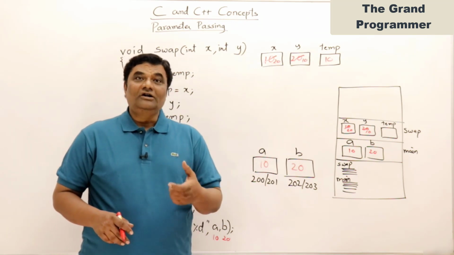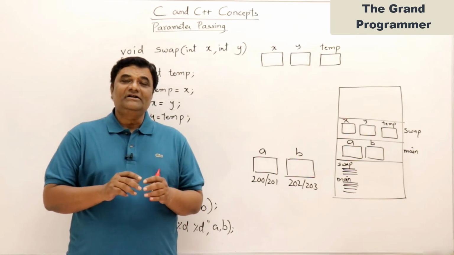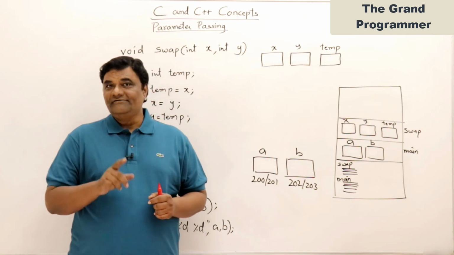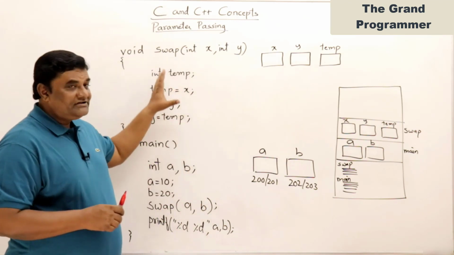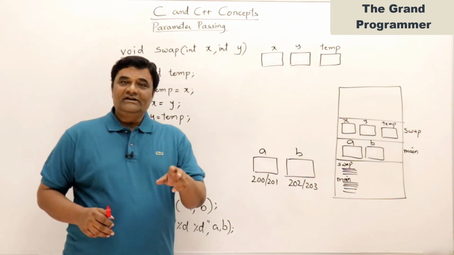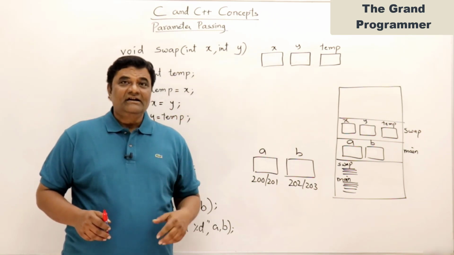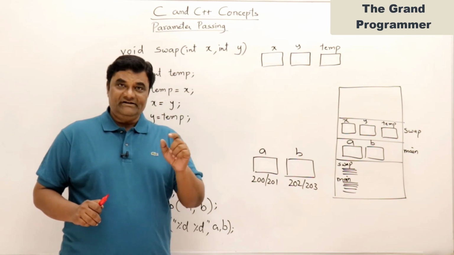Next, I will show you call by address. Now let us look at call by address. So in call by address mechanism, the addresses of actual parameters are passed to formal parameters, and formal parameters must be pointers. Any changes done inside a function will modify actual parameters. Now here we have to learn two things: how to write call by address and how it works. So remember, call by address uses pointers.